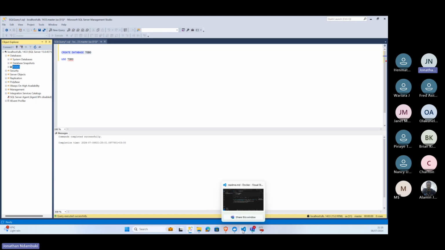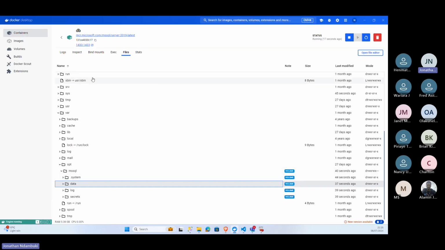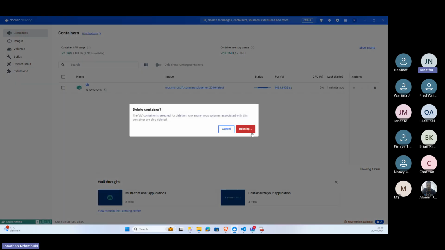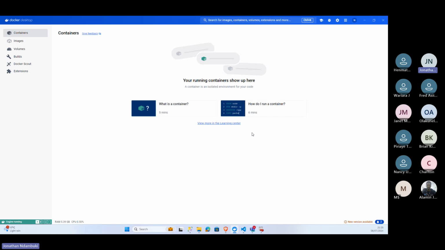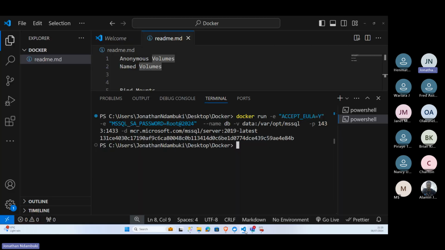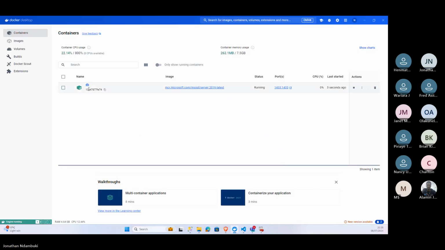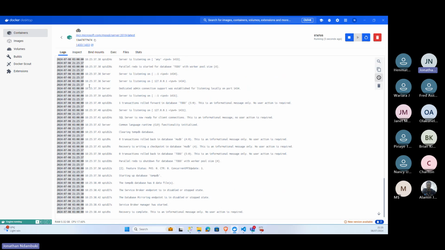And I decide, maybe mistakenly, to delete this container, and I'm like, I don't need that container for now, but at some point I need that container, and I want it loaded with whatever I did before deleting it. So let's see if this will actually be of help.